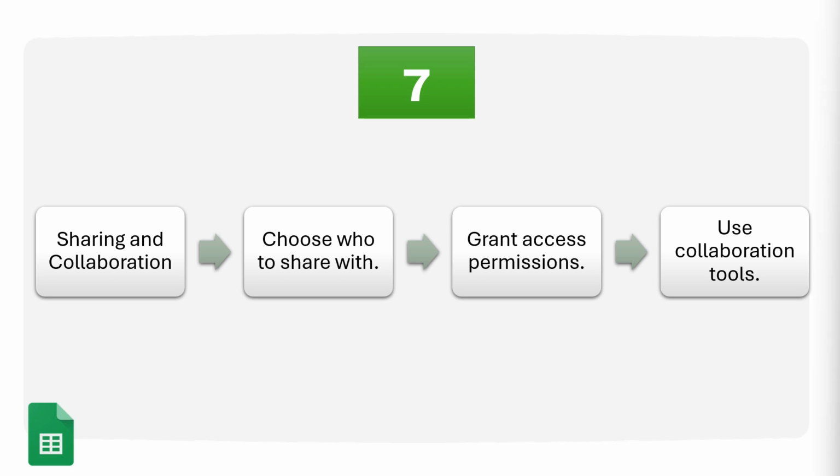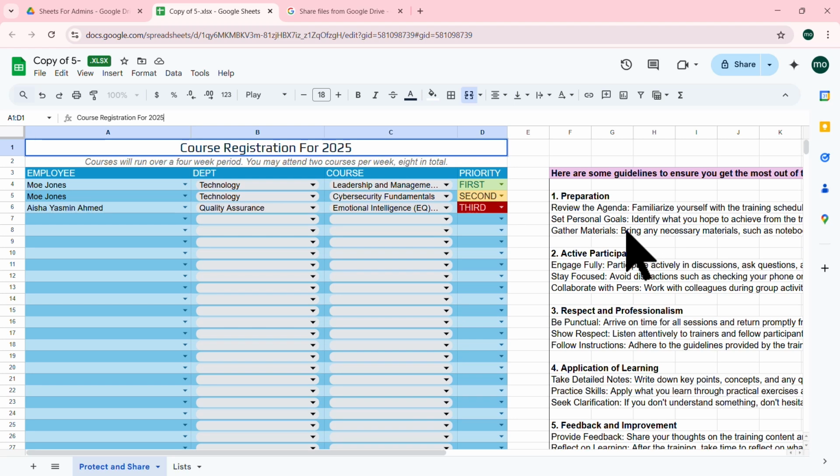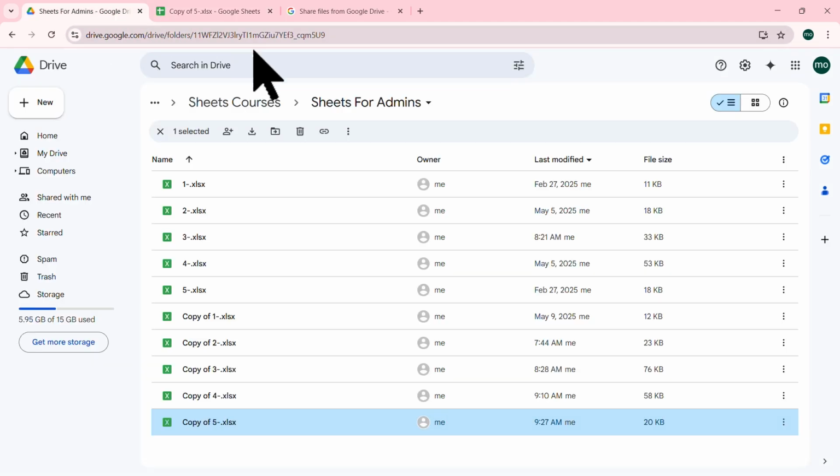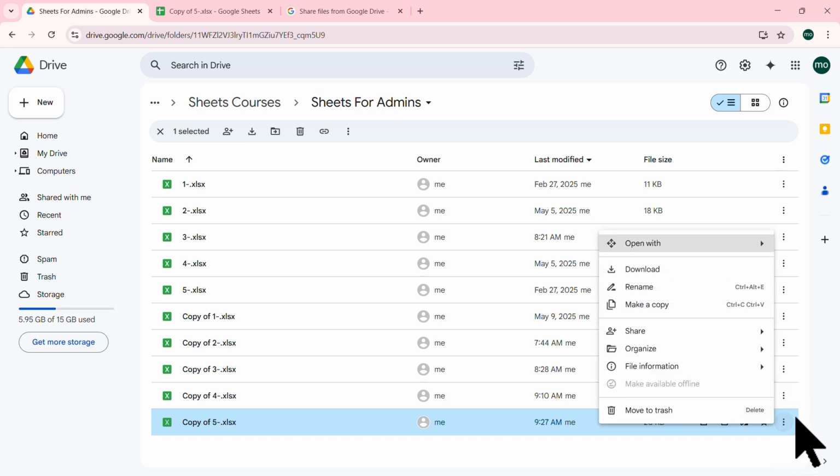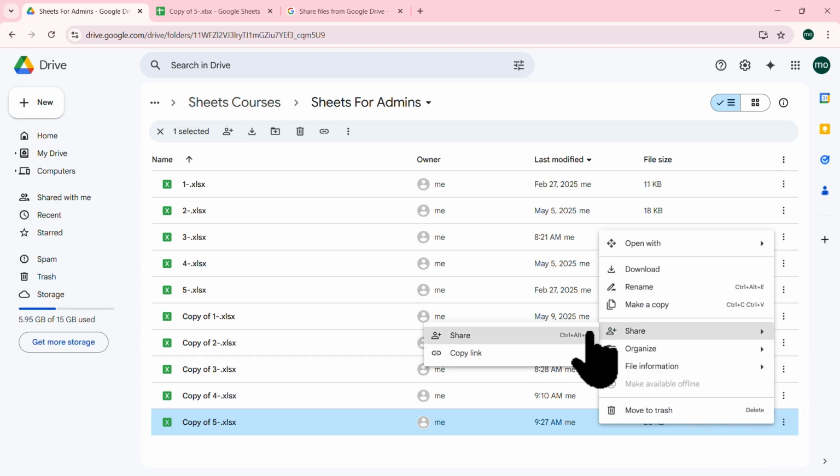So I'm going to go back to my Google Sheets here. And if I want to go ahead and share, right here on the top right, I can click on the share icon. So I can either copy the link that I can share with others, or I can click on that share icon, and then I can choose who I want to share with. The other option is you can share files from your Google Drive. So if you go to your Google Drive, you can click on the more actions here, and you can click on share, and we see the same capability here.